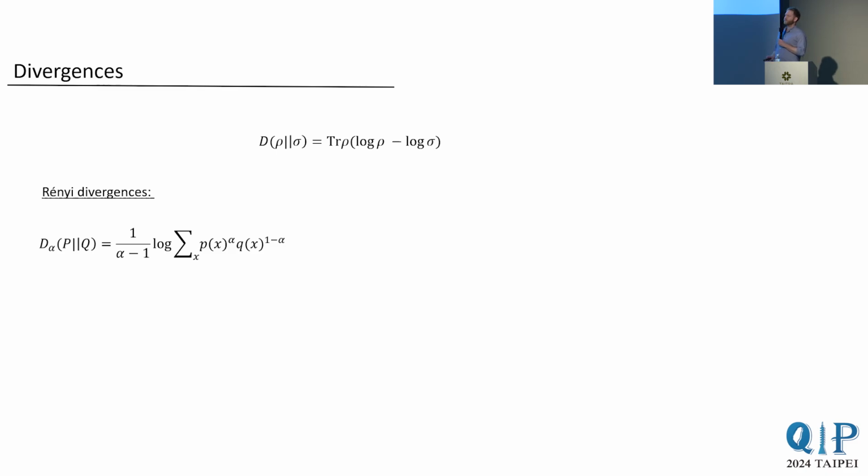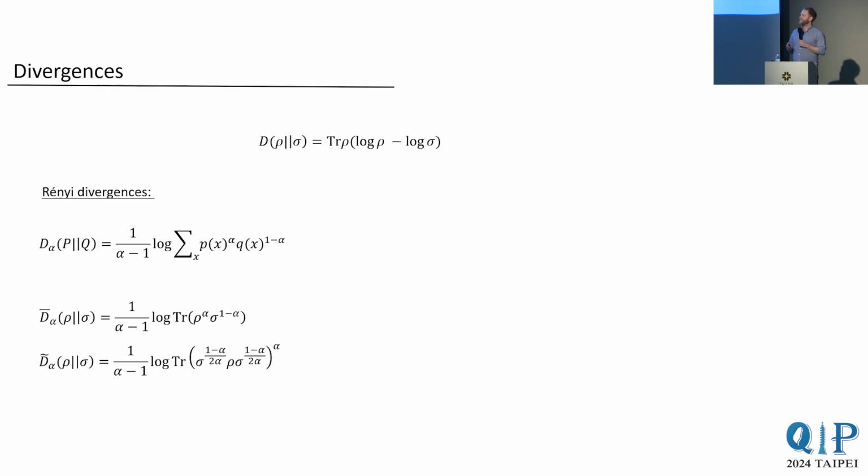In particular, there are the Renyi divergences. In the classical case, they're just defined like this, based on a parameter alpha. And now here I can use the same recipe to get a quantum version of this quantity, but I can also write this in different ways and get different quantum versions of this quantity, okay? I use the same recipe, but I write it just slightly differently. Turns out these are different quantities. And what is different compared to the relative entropy is that now I have these two different quantities and they're both operationally useful, even though they're different and both natural generalizations of the classical quantity.